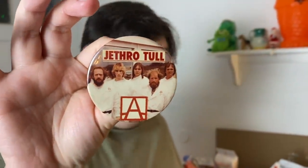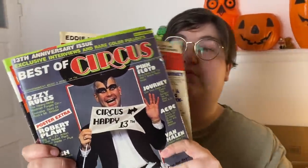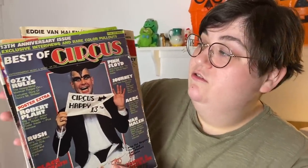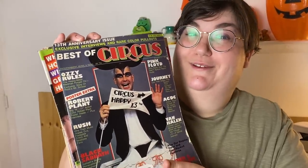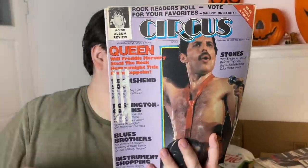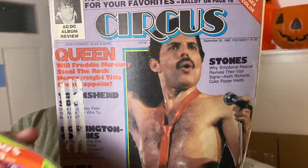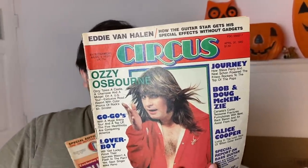That's great. I found some really cool stuff when I went back into the house. Look at this Jethro Tull button pin. Very cool. How cool is that? I also found some 80s magazines. Wow. How cool are these magazines? I picked up a lot with Ozzy Osbourne on the cover. This one's really cool because it's October 31st. I mean, that sounds like a pretty cool day if you know what I mean, Laura. I like that day. Very cool. They got some more Ozzy. Ah, Queen. Freddie Mercury from 1980. And Rush from 1982. Very, very cool. Oh, another Ozzy. Peeping out at you, like Ozzy does. 1982. Very cool, Janine. Aren't these cool? Definitely something different to find. And I just want to look through them. I think they're so cool.